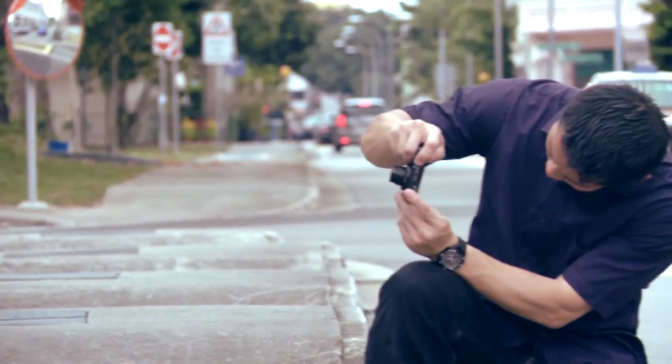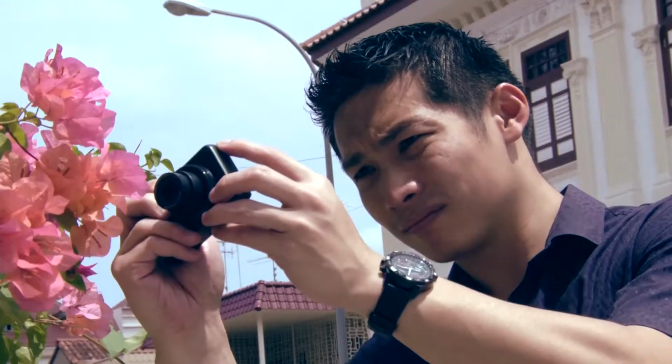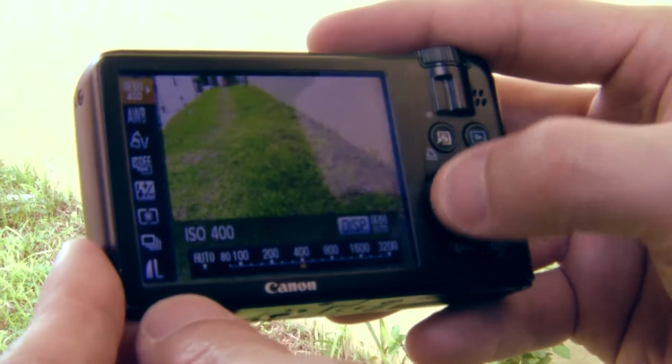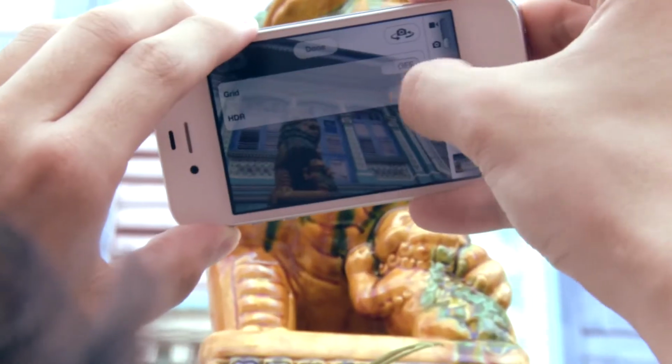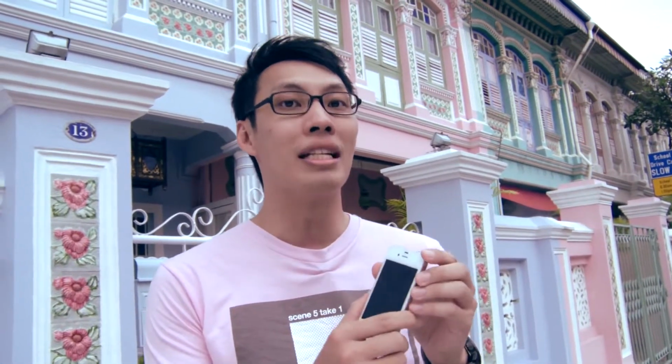On a compact camera, the first thing you can do is to set your ISO. If there's tons of light, use a very low ISO. If there's not enough light, use a very high ISO. There's tons of light today, so I'm going to set my ISO to 100. Basically, you will want to switch on the HDR and the grid format for the iPhone 4S. This is to make sure that your composure is correct and your building isn't slanted.